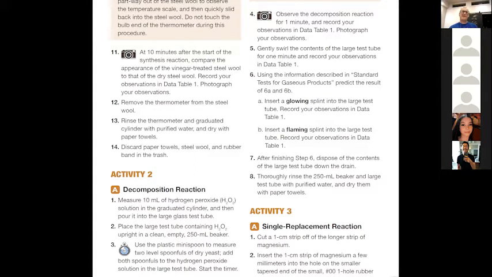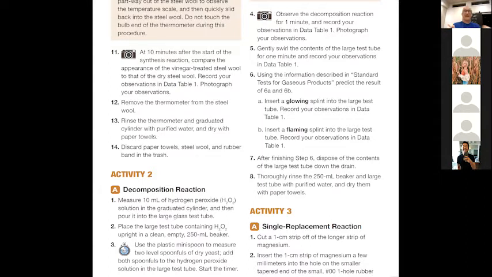And what's another potential product? I could have hydrogen, I could have oxygen. What if they're combined? What's the most common product when I put hydrogen and oxygen together? Water, exactly. So we're going to look and see which gas we're going to make. We're going to make hydrogen, we're going to make oxygen, maybe we're just going to make some water as well.